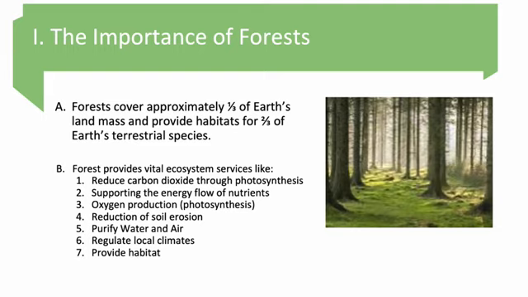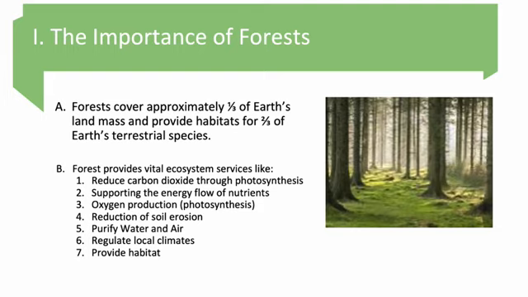So let's talk about a couple of those services they provide. They reduce carbon dioxide in the atmosphere through the process of photosynthesis. So think about what forests are made up of. Forests are completely full of trees and plants. And so every tree and plant takes in carbon dioxide from the atmosphere when it does photosynthesis. So this is a great ecosystem service. It helps to cycle carbon, and it also helps to suck carbon dioxide out of our atmosphere.